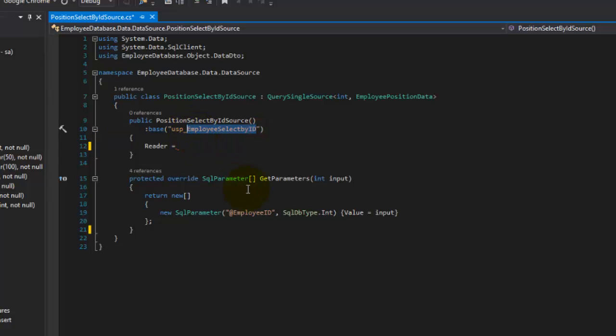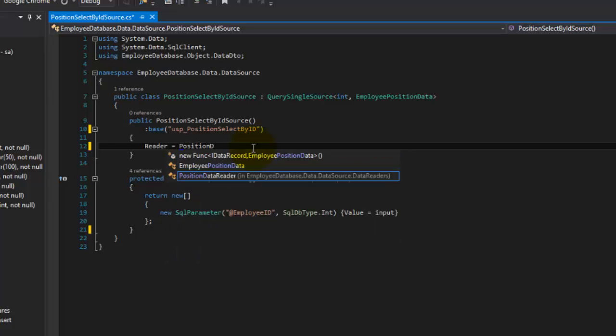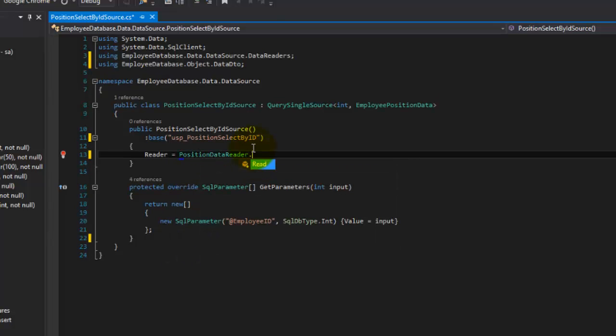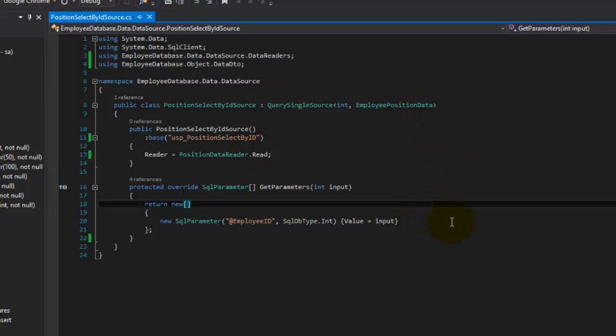This is position select. Position select by ID is the actual name of the procedure. Oh, interesting. So anyway, the reader is position data reader dot read. That's it. So now we're all done.